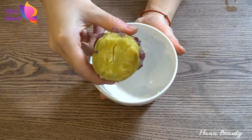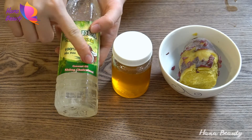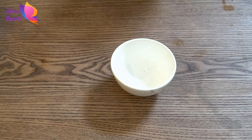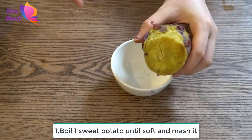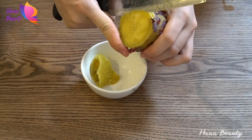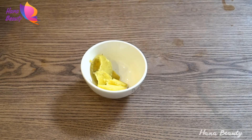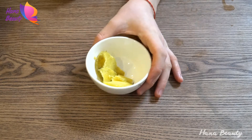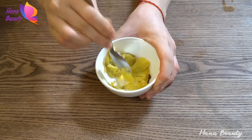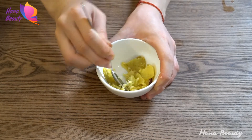You will need sweet potatoes, honey, coconut oil, and cinnamon powder. Boil one sweet potato until soft and mash it. Sweet potatoes are loaded with tons of nutrients like vitamins and antioxidants that are so nourishing for your skin. Beta-caridine in sweet potatoes is an excellent source for anti-aging skin due to it protecting from free radicals, which can damage and break down the skin. It will also give you a beautiful glow to your skin.